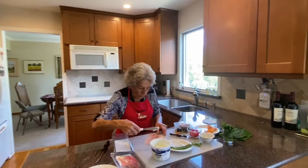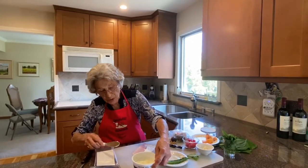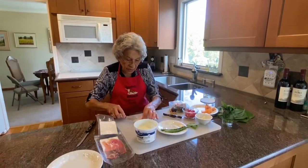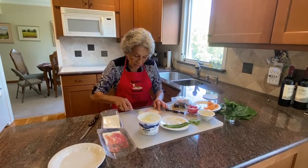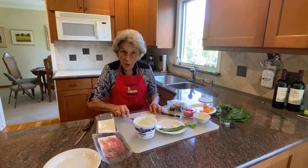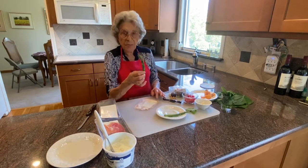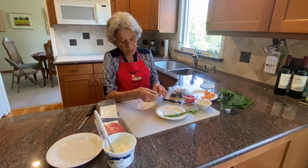I prefer not using the whipped cream cheese. I like to just soften the block and use it, but I picked this up so I thought it would be easier — but apparently it's kind of hard to deal with a little bit. These you can put anything you want in the middle, because we're going to roll these up. I'm going to put asparagus in, which I just quickly blanched.